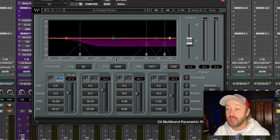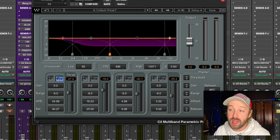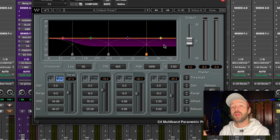Now, let's say I were to completely reset this multiband compressor and recreate the preset that I had, just so you could see where I'm going with the frequencies and how much I'm compressing. First thing I like to do is bypass the low end band because I don't really need it. You could use it to squash down on the plosives in the sub frequencies of the vocal, but it's not super necessary, I find. I like my ranges to be between maybe 70 hertz and 500 hertz, then 500 to 4K, and then 4K and above. Because I find those are the three ranges where things tend to sit and poke out more.